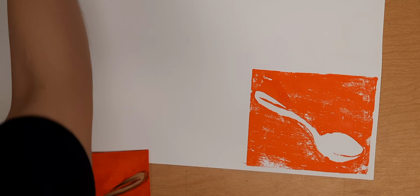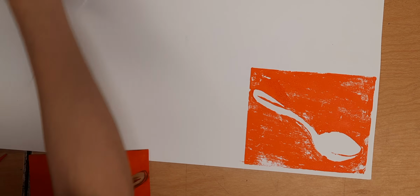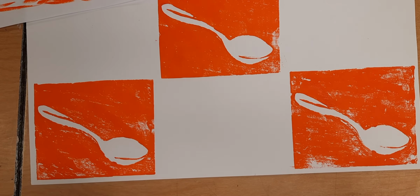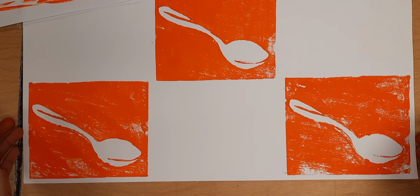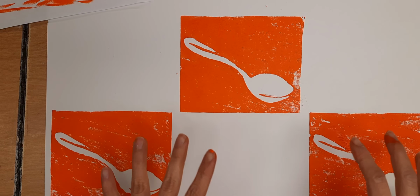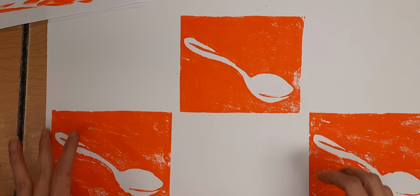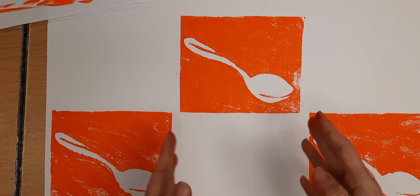If you go the other way, I want to show you the cherries. I'm going to put some ink on the cherries real quick, and then I'm going to print so you can see what they look like different. So I went ahead and put 3 spoons on purpose, and I gridded them the way I wanted with the space that I wanted, just so that I can center my cherries. If I would have gone spoon, then cherries, then spoon, then my cherries might not be in the middle, and that's going to bother me.